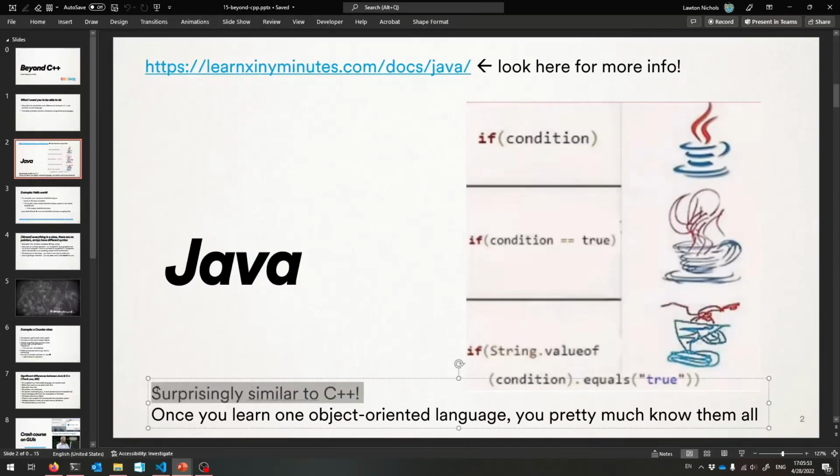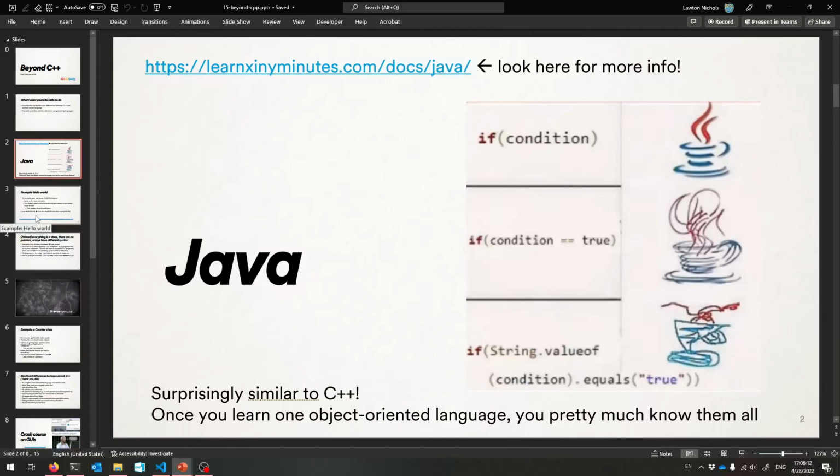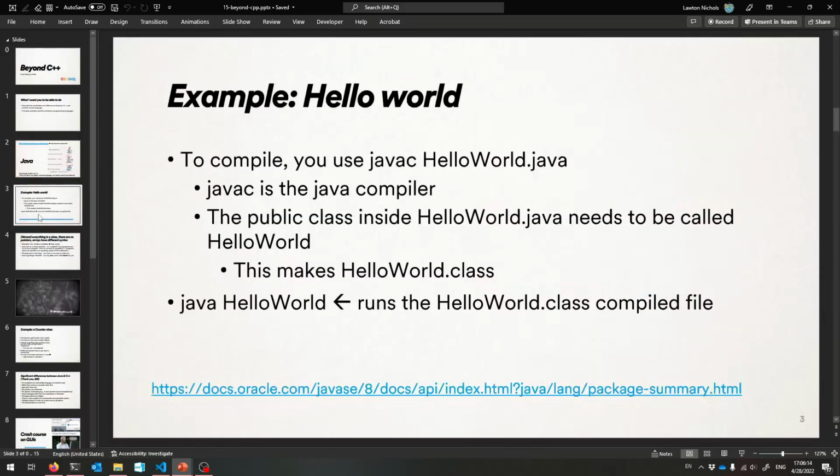It's very similar to C++, by the way. Java and C++ got popular around the same time-ish. And they're both, therefore, object-oriented. They're all about classes. And it should be very similar. Okay, so look forward to that. But in our time left for this lecture, I want to just give you a little flavor of what Java is all about. Okay, let me give you the Hello World example of Java.